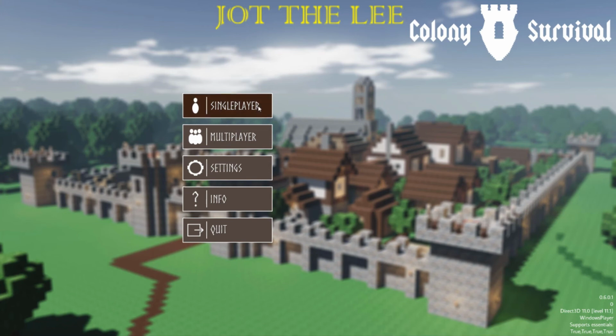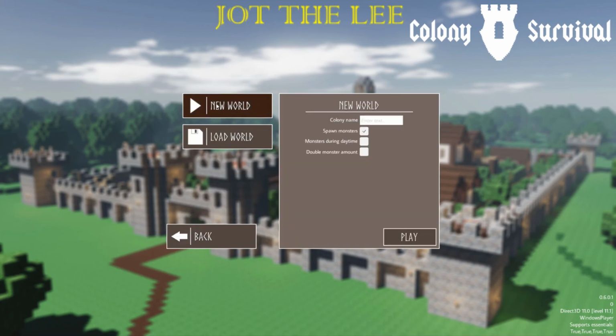Now, today we're going to go to single player, and we're going to create a new world. Spawn monsters during daytime? No, I think I'll leave that off. And double monster amount? No thank you, I don't want to have that many monsters spawn. Now, what should we name this world? How about we name it Leesville. We can name it Leesville, and then we can play.